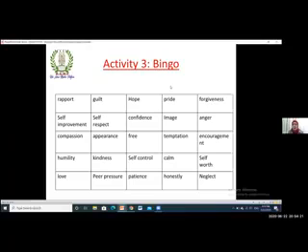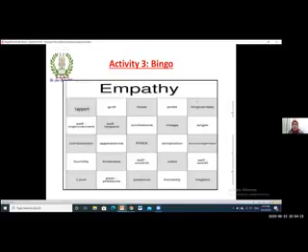Okay, let's show. Yes, this is the answer. Rapport, hope, forgiveness, self-respect, image, compassion, free, encouragement, kindness, calm, love, patience, neglect. Okay. Take a screenshot. So please take a screenshot of these words. Then Miss Amani will give you the option of breakout rooms.